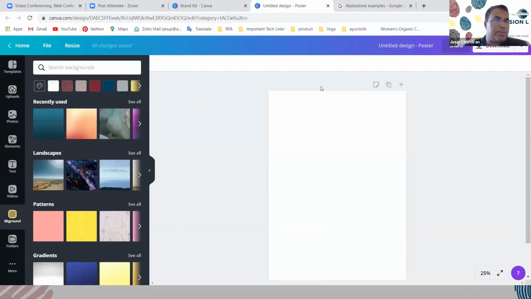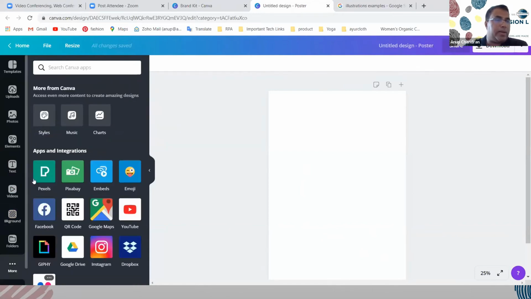Backgrounds. This is something that you can add onto the poster to create a background. Of course, we are limited with our colors here. For example, the TMI colors, right? Then there are other things which are apps that can be integrated, especially if you've finished doing a poster, you can integrate it and post it directly from Canva and so on. So we'll get to all that advanced features later, but let's start creating a poster.